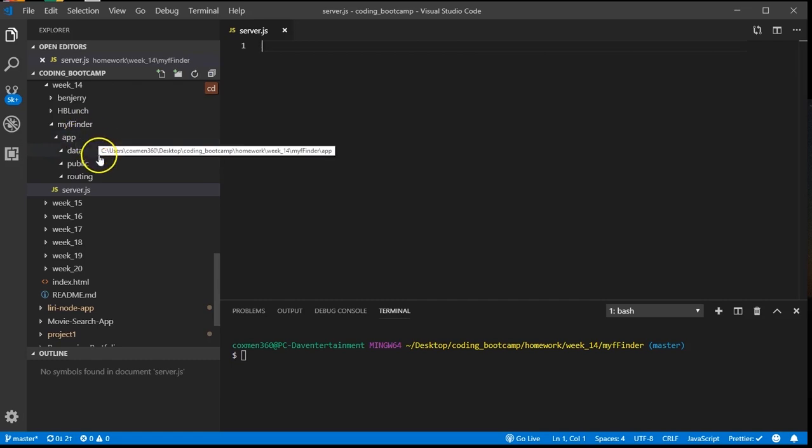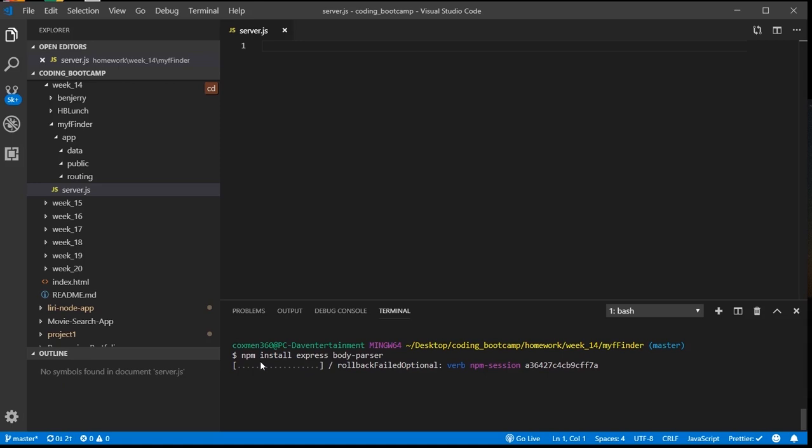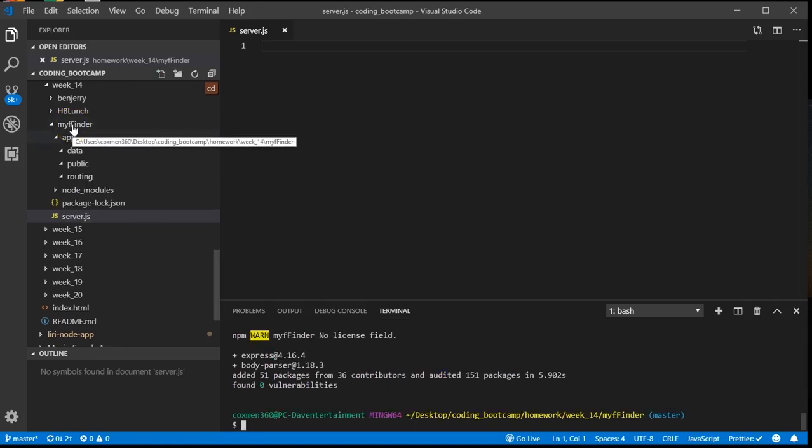As you can see, I have my file structure set up to meet the requirements of this project. I have an empty server.js file ready to create our required packages, server, and routes. But first, we have to install our npm. So let's do that. We are using express and body parser, and we will be using path, which is installed. Our packages are being installed. Okay, as you can see here, we have our node modules installed.